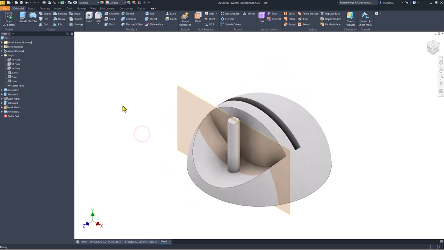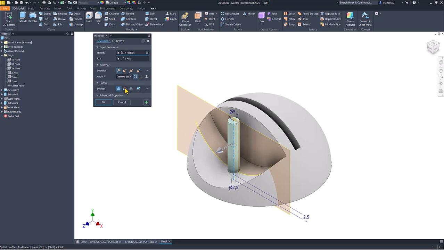I want a cut, not a new feature added here. You can modify everything in Inventor because it is a parametric software. Double click here and select cut instead of join.